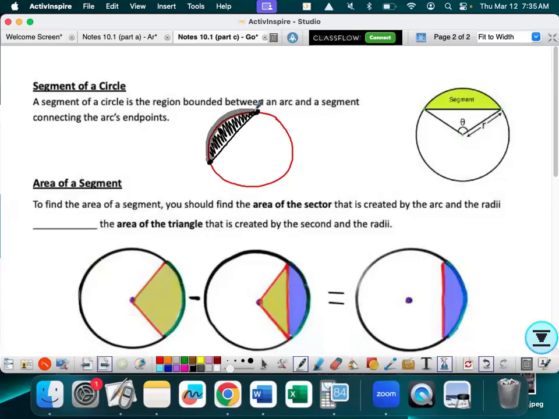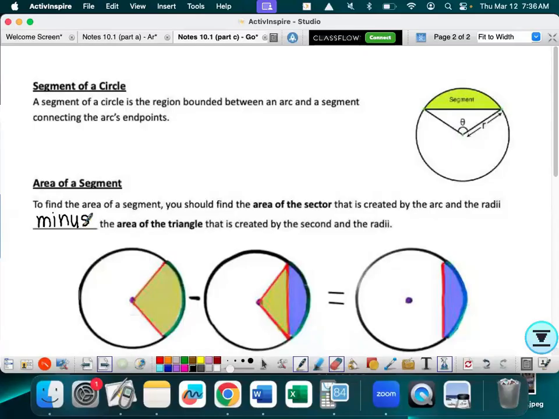How do we find the area? Well, it's a little bit more work. To find the area of a segment, you would find the area of a sector, which, remember, like we have in this diagram here, is the radius to the edge of the circle, radius to the edge of the circle, and the area in between. And then we'd take away this area, that's the area of a triangle, and then we'd be left with just our segment. And taking away, minus.